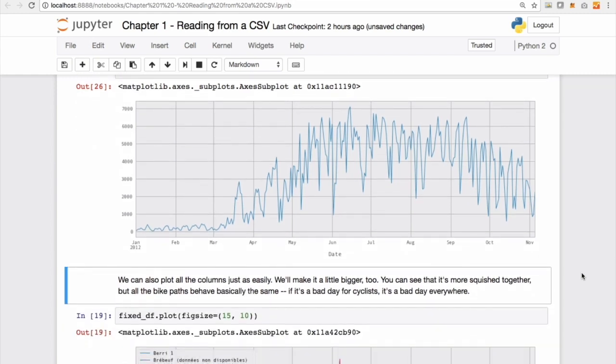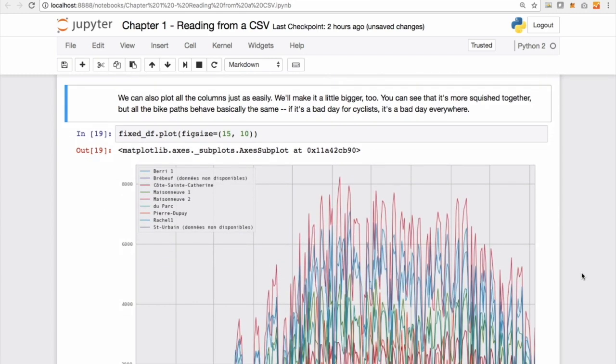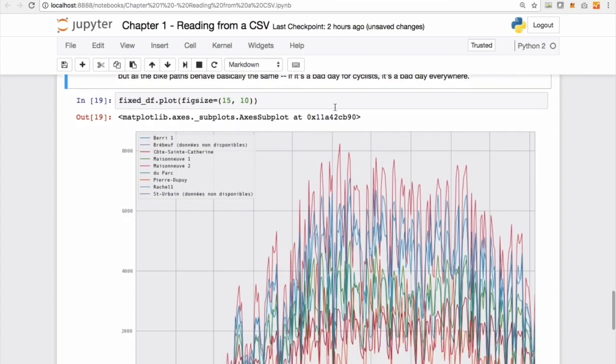We can also plot all the other columns just as easily. We'll make it a little bigger too. So you can see it's more squished together, but all the bike paths behave basically the same. If it's a bad day for cyclists, it's a bad day everywhere. So this time we use our plot function and specify the figure size.